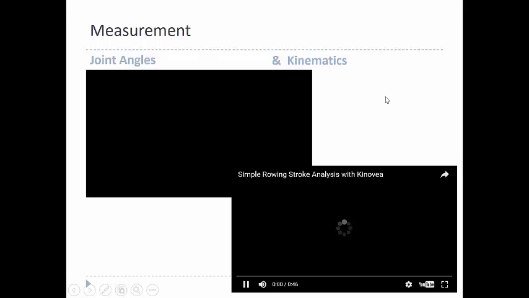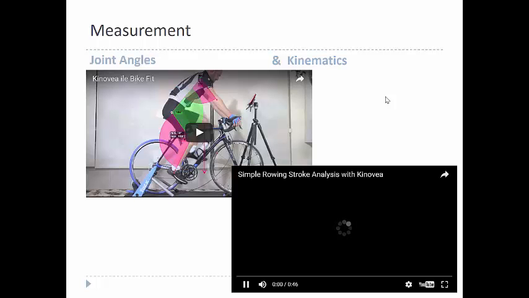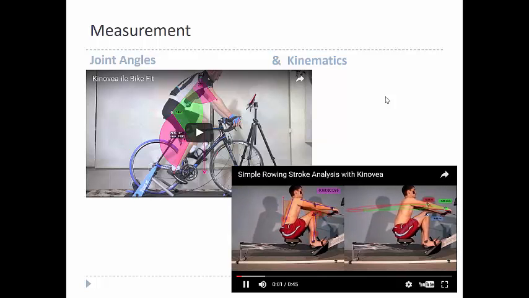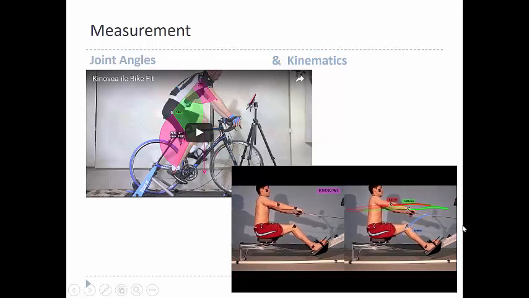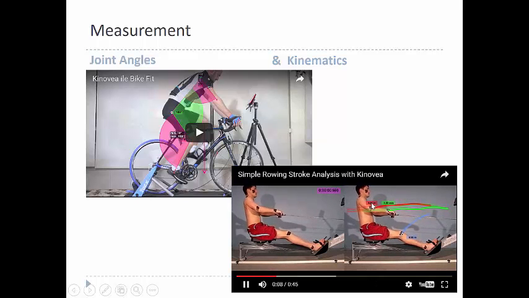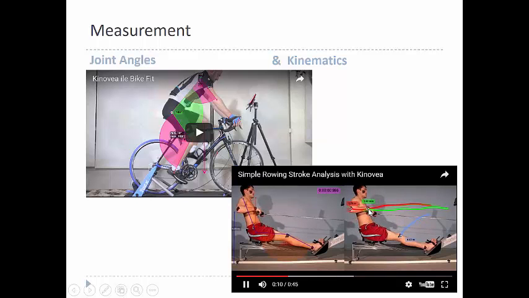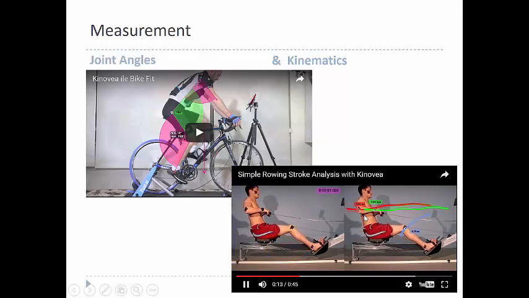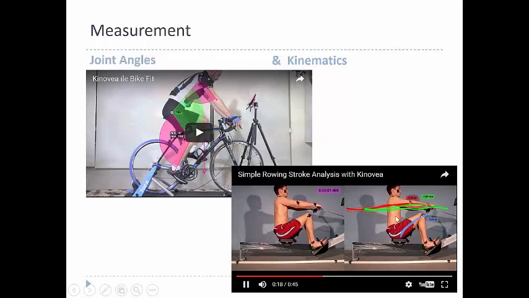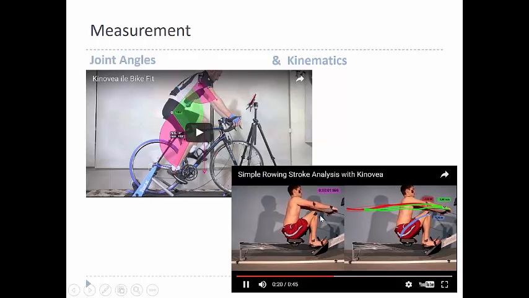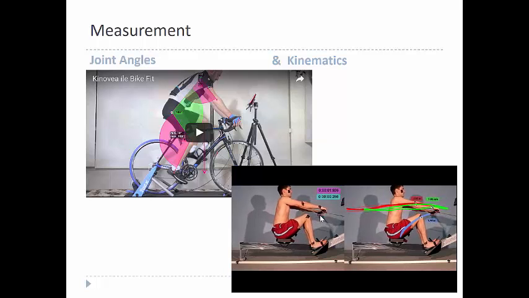Now, we can also measure other things. Like I noted earlier, kinematics, and like I'm sure you all know, is made up of position, velocity, and acceleration. You're probably tired of hearing me say those words by now. But this rowing analysis is a really nice example. On the right here, we can see the position and velocity of those joints. So we can see position in red of the elbow, velocity of the wrist here in green, and we can see how they're changing over time. Again, we can see the position of the knee noted here. What we can see on the left, at the end of each stroke, they identify segments and those segment angles.